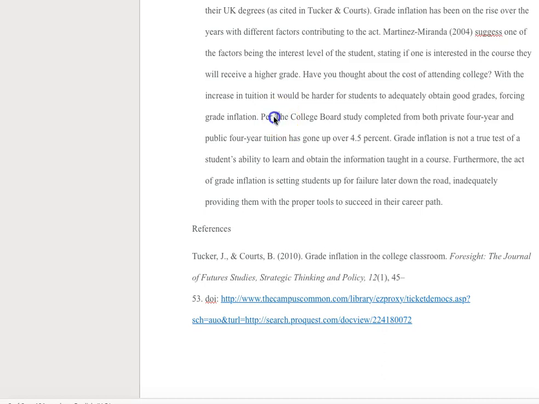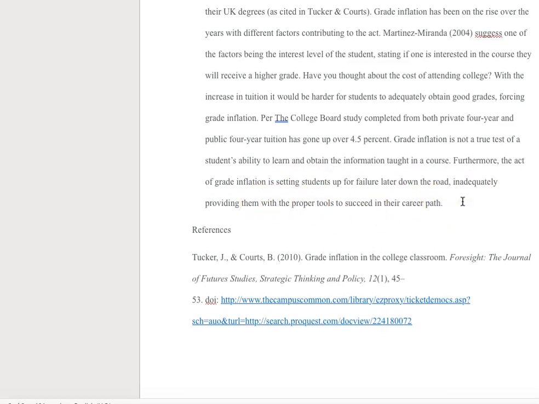And of course, you might have to explain that to your professor where that came from, so make sure you know. And you're asking, do I really have to check that far? Yes, in fact you do. You need to know where your things come from and how to spell them and how to account for them in terms of capitalization. Furthermore, the act of great inflation is inadequate around the proper tools is another thing. And I'm hoping that's your words, and that's all cool.